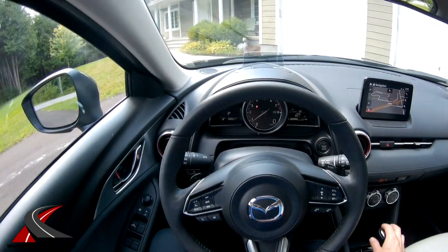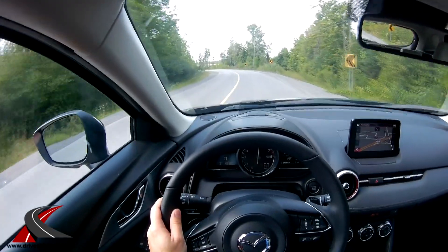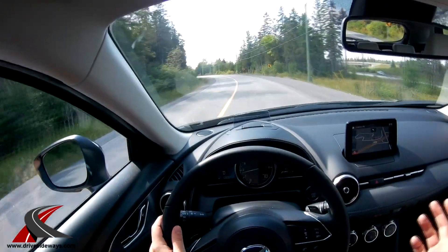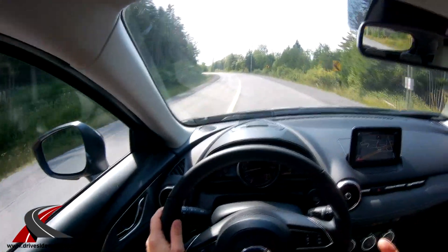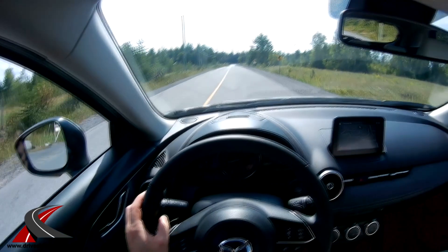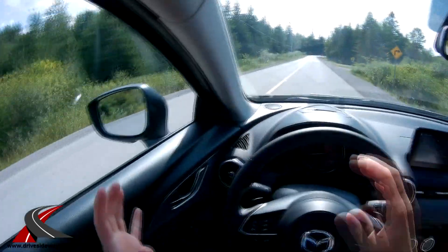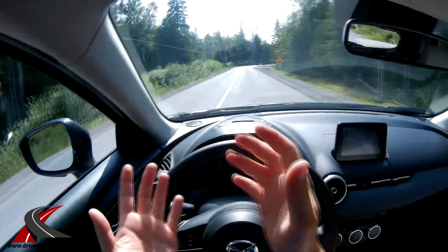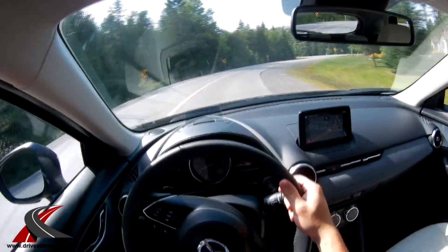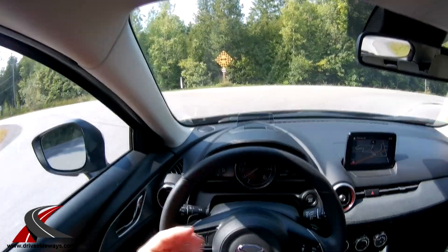It's a small car, kind of fun to drive. Let's take it for a drive. Foot to the floor — and that's just over 80 kilometers an hour, so you can see it's a little anemic and makes a lot of noise when accelerating hard. Once you get up to speed it's quiet, keeping revs around 1,500 to 2,500 RPM on the highway. Not much wind noise. Long highway drives are no problem — you don't get tired, and the G-vectoring really makes a difference for comfort.